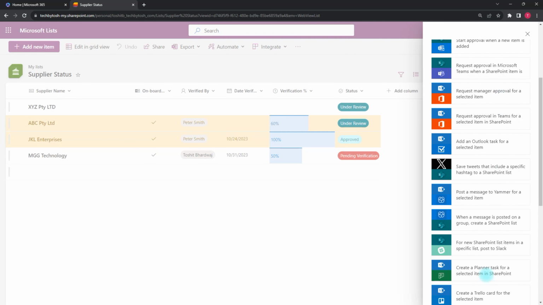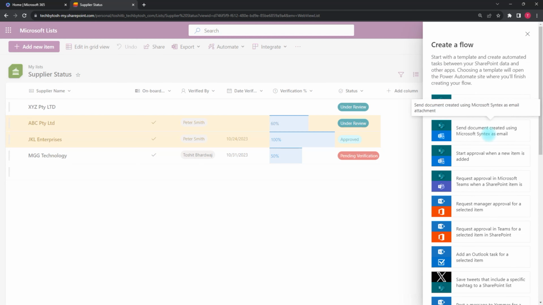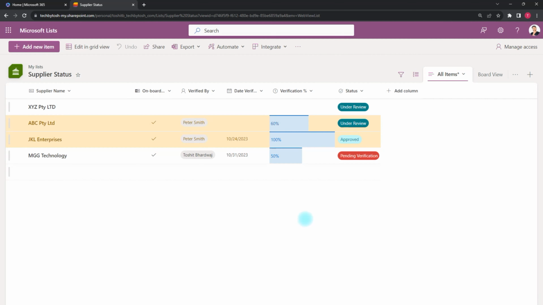So these are all the different options, or the flows that you can actually create on all of these lists. And these are just click kind of options that you can create. So very simple to use and very easy to create, right? So that's that.